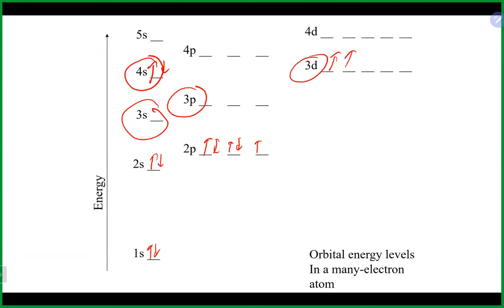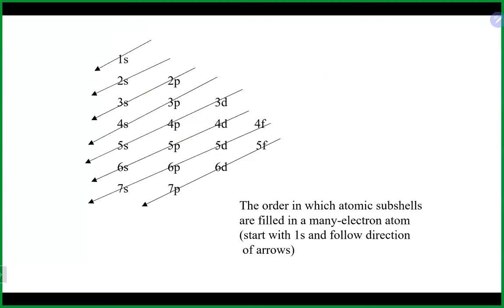So there is a certain order of how electrons get into the atom, and this is something that you do need to know, along with what we talked about earlier, the maximum number of electrons: 2 for the s subshell, 6 for the p subshell, 10 for the d subshell, and 14 for the f subshell. If you know this, you could pretty much write any type of electron configuration that you would need to do. I'll talk about how we use this here.